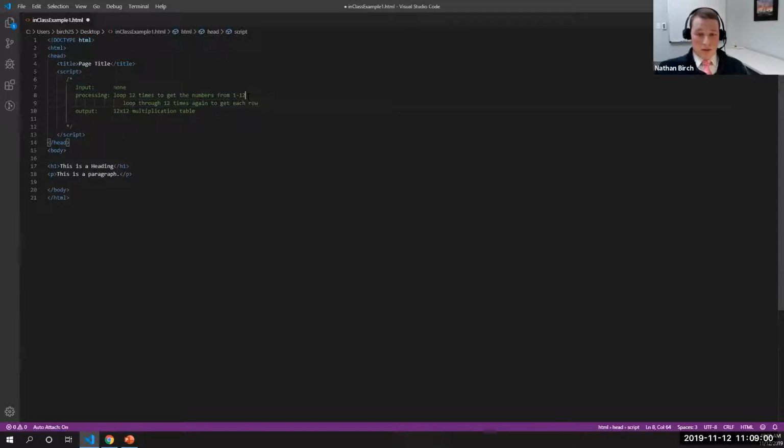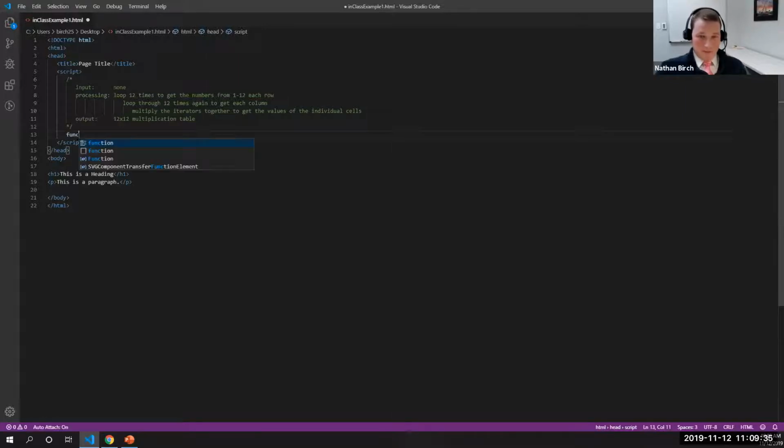All right, so this was for each column. If I loop through 12 times, it would give me my first column. And then we're gonna have to loop through, or sorry, other way around. That'll give me each row, and then the second one will give me each column, okay? And then multiply the iterators together to get the values of the individual cells. All right, pretty simple defining table here. Let's leave it as it stands, and let's try to do this real quick.